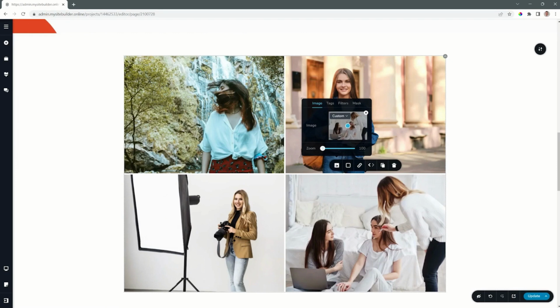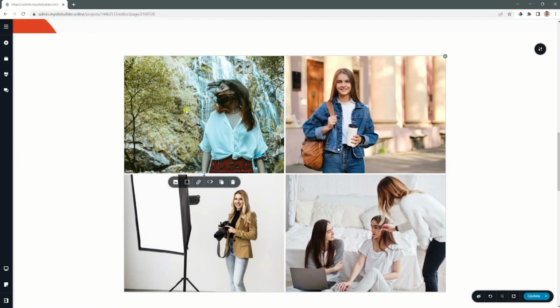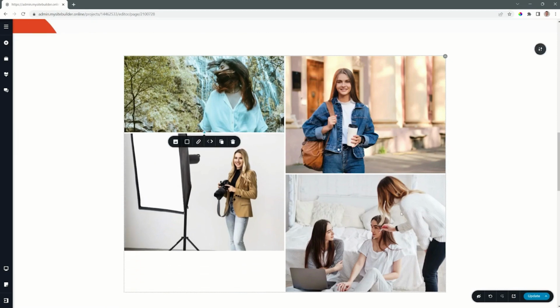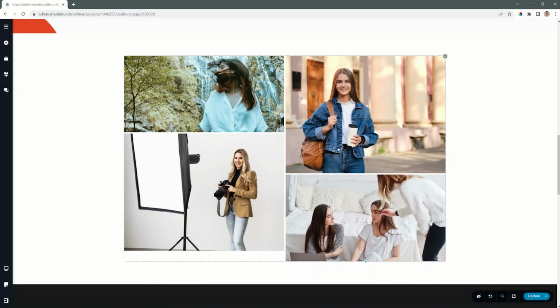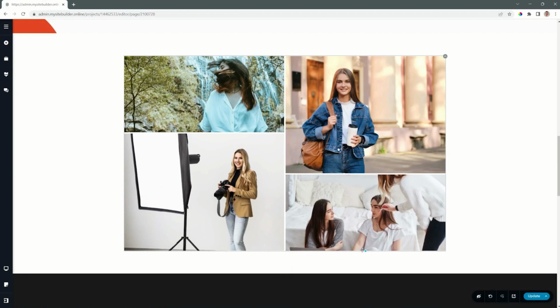A few simple steps, and now to achieve the effect that I had shown you earlier. Select the image, and with the handlebar at the bottom, drag, select this one, and I'll drag it so that it can match the height of these. A great gallery built in absolutely no time. But there's much more to this gallery element, so let's have a look at that.